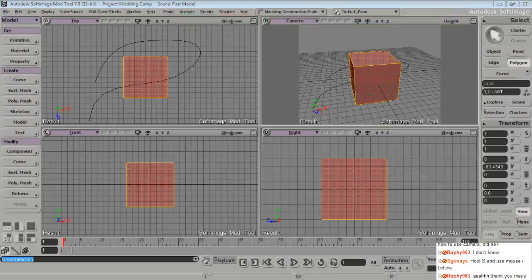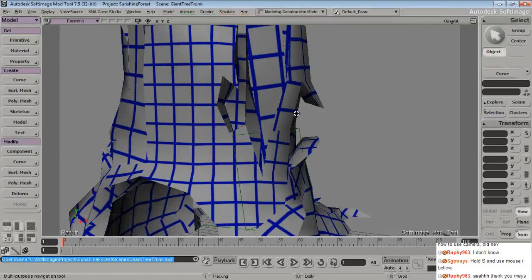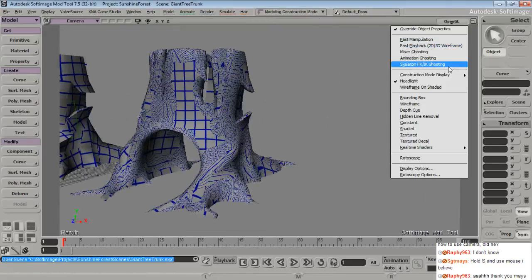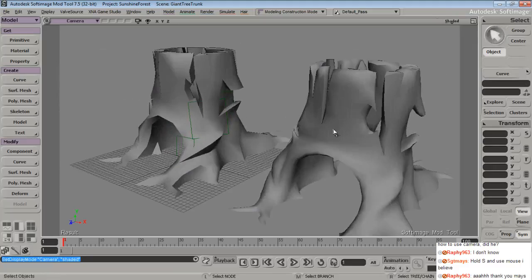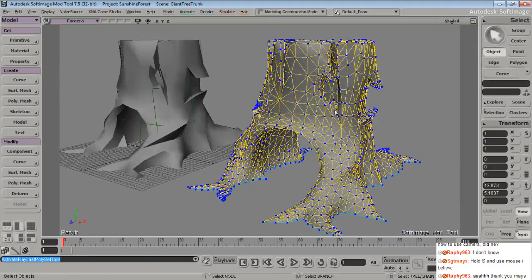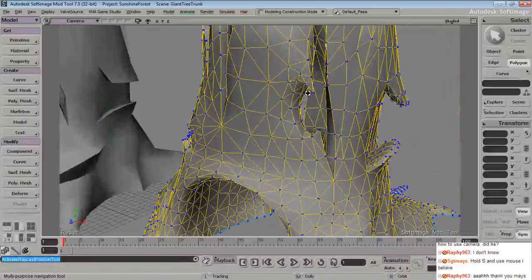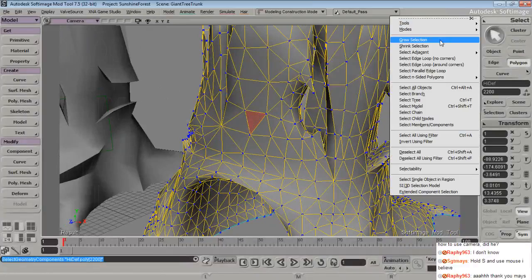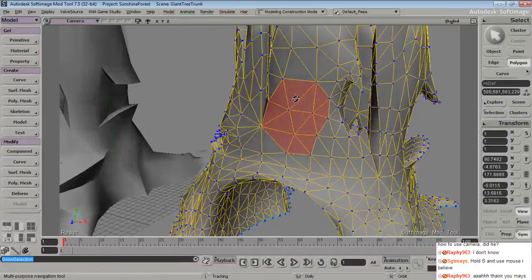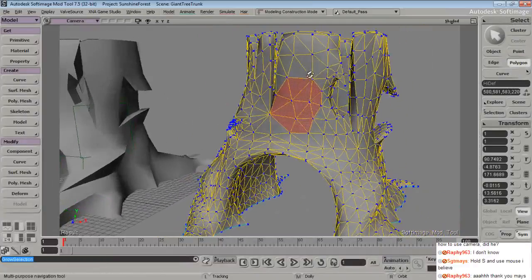Like here, I'll open up the tree model again as an example here. It's on textured, like I said. I'm currently texturing it right now. It looks kind of ugly right now. Shaded, no textured. No, shaded. So here we go. I'll select this, and I'll hit U to go to my polygon selection tool, and I will select a polygon, and I'll do select, grow selection. See, now it selects every adjacent polygon to that.